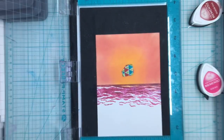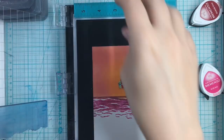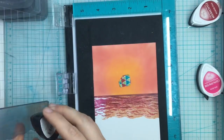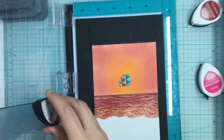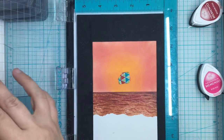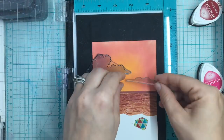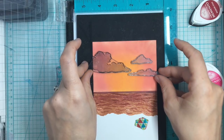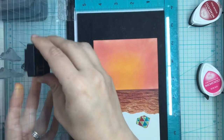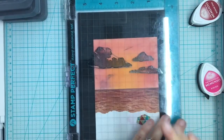I'm doing this to show you can use whatever color you want for your water and it's still just as beautiful. The last color I'm putting on here is the Potter's Clay, just making sure I get a good layer on there. Now I'm going to add some wisps of clouds over the sunset - I'm going to do those in the Soft Granite that came in the kit. I'm just putting these wisps of cloud in there.